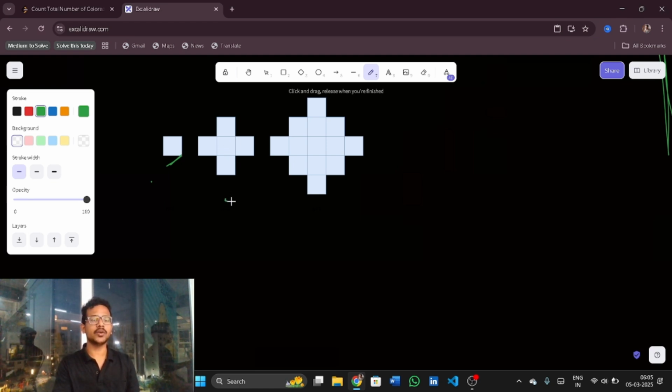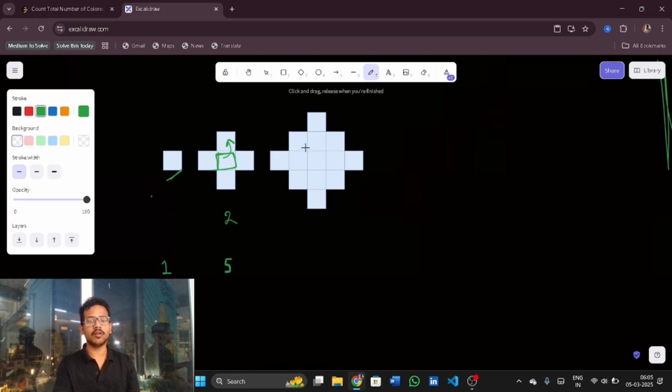Then at minute 2, the cells which are adjacent to the colored cell are colored. So initially I have only one colored cell, but at minute 2 I have 5 colored cells. The colored cells before were this one, this one, this one, this and this. Now at minute 3, how many cells are colored? Totally 4 plus 1, 2, 3, 4, 5, 6, 7, 8. 8 plus 5, which is 13.